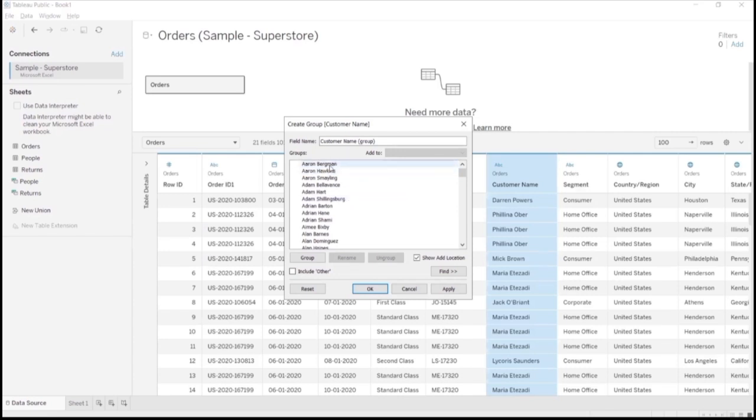So, in Tableau Public, currently, we don't have the find option in group, but in Tableau Desktop, we'll have starts with and ends with options. That we will also see today. For now, let me create this group as A names.